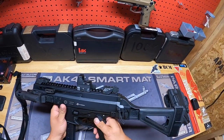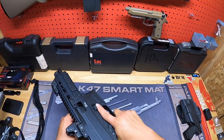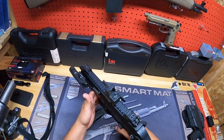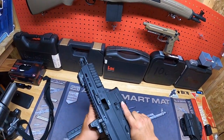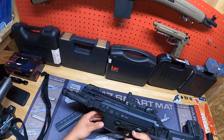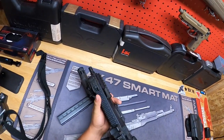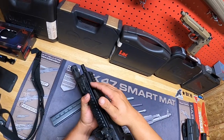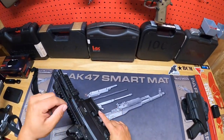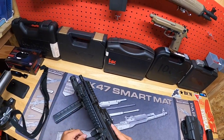100% ambi safety, ambi mag release, ambi bolt catch, one there, and release. You can charge it from either side, which is pretty cool. I love the APC9 Pro version because it has these ears that fold down, which I think is freaking sweet. Not only does it look really nice, it functions very well as well. You don't have to worry about switching to the other side if you want to. They're just right there, ready to go.